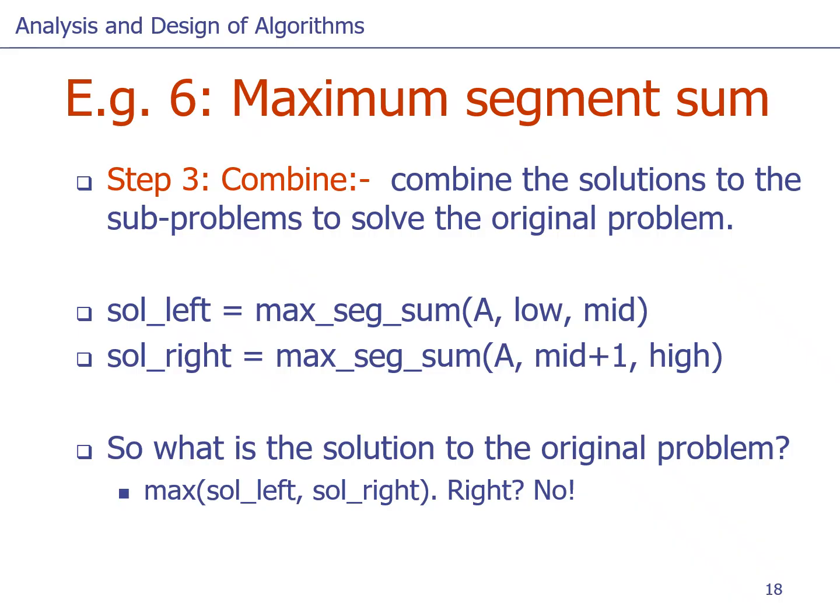What about in the combine? Now, max seg sum will find for me the largest sum of a segment, a contiguous set of values. So I will calculate that for the left subarray, and I will calculate that for the right subarray, assuming mid is in the middle. And should I just pick the largest of the 2? We said no, because we have a problem with crossing values that cross from one subarray to the adjacent subarray.